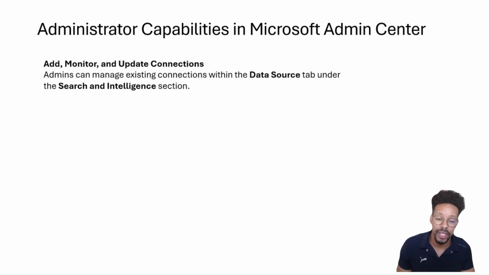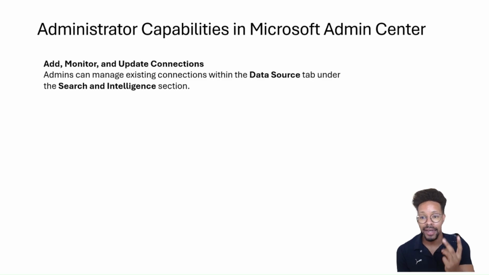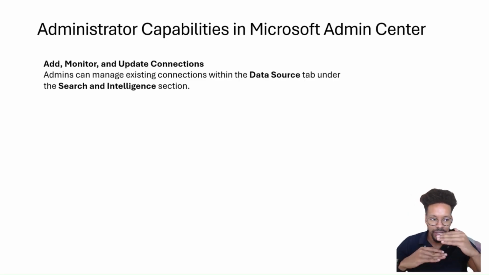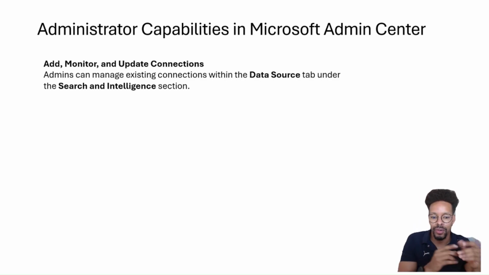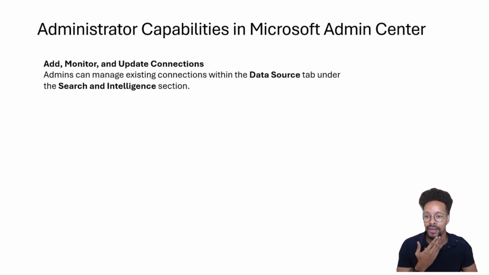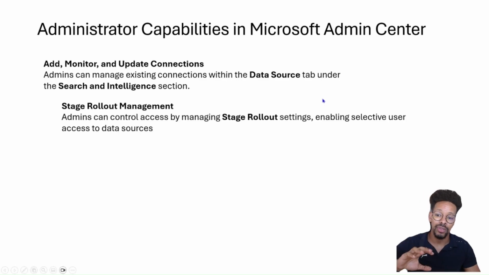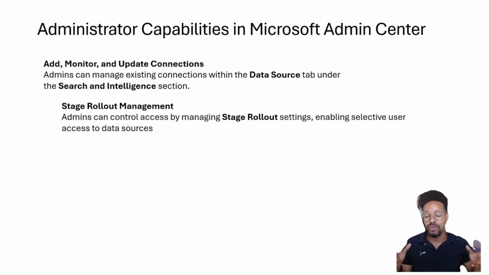So while the connector is syncing, let's look at what the admins can do in the M365 Admin Center. In there, you can add a new connector, you can monitor the existing connectors, and you can also update the already existing connections. Remember, you can have a lot of connections to, for example, Azure DevOps. So one connection is one instance of the connection. So you can have a couple of different ones. And the next thing is actually you can stage rollout. So you don't need to roll this out to everyone. Let's say you have a lot of M365 Copilot licenses, and you want to test it on a pilot group. Then you stage the rollout and you select the pilot group to be able to use this connector.